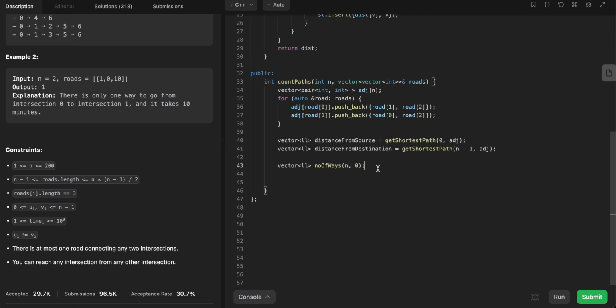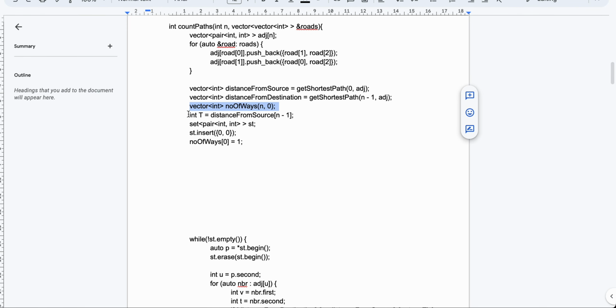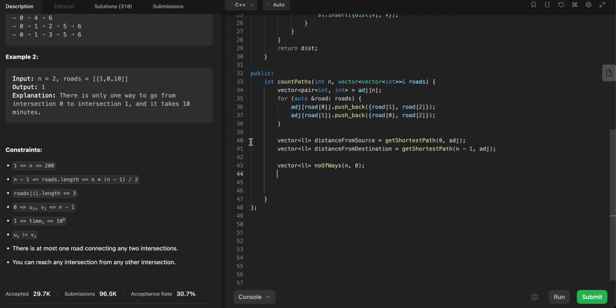Distance from source, distance from destination. So number of ways. So t I have and set. Total time, the required minimum time to reach this is n minus 1, and get the set, insert 0. 0 is the distance to reach here, and 0 is the source node, and number of ways to reach the source node is 1.